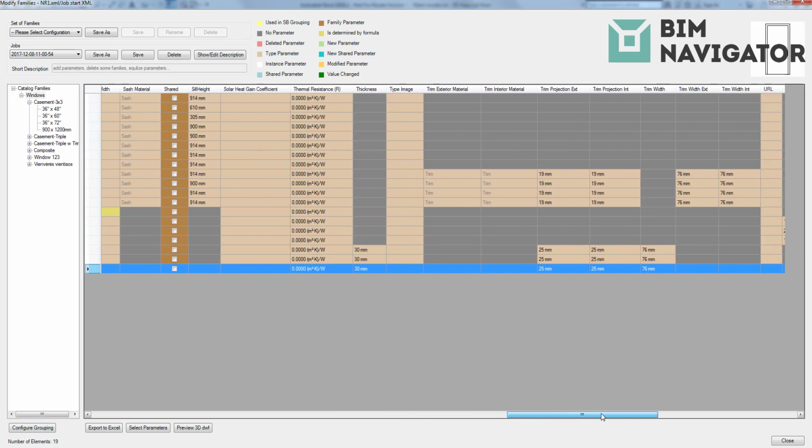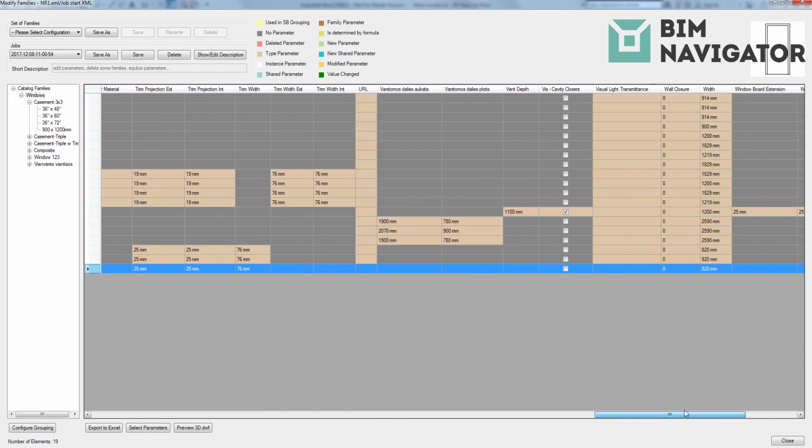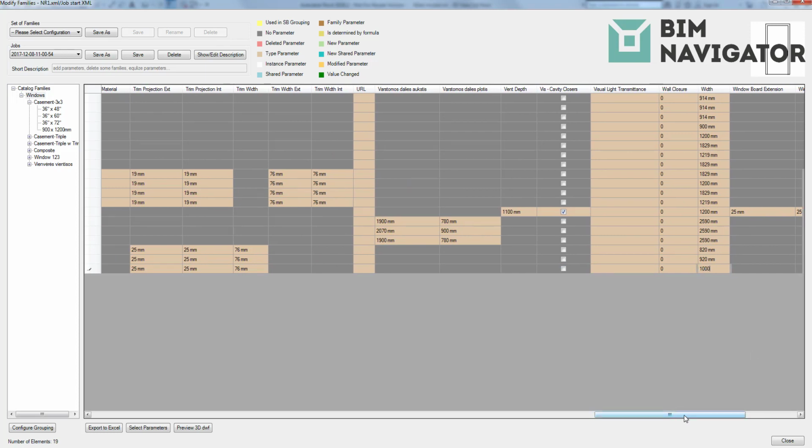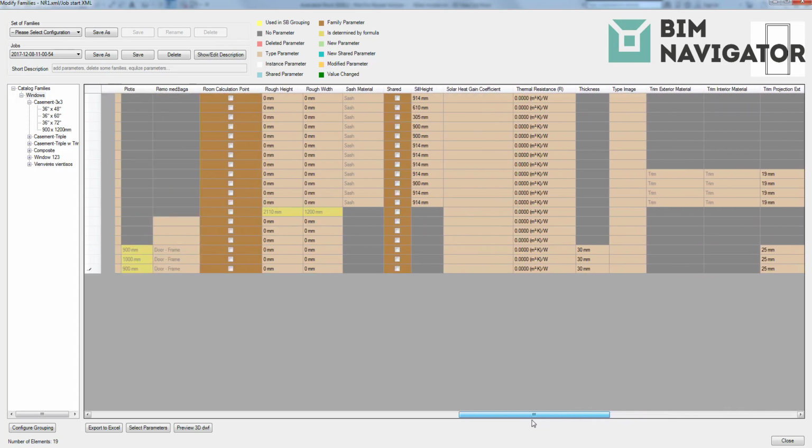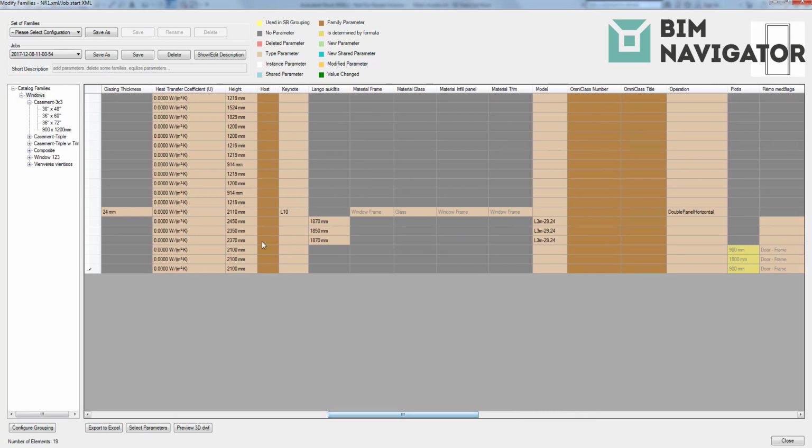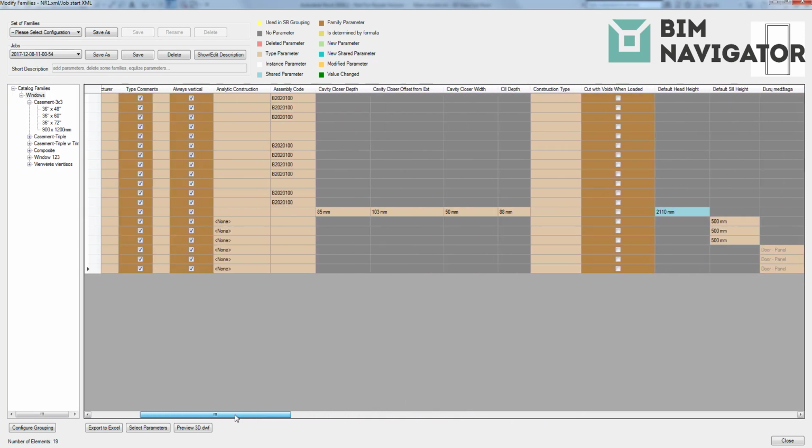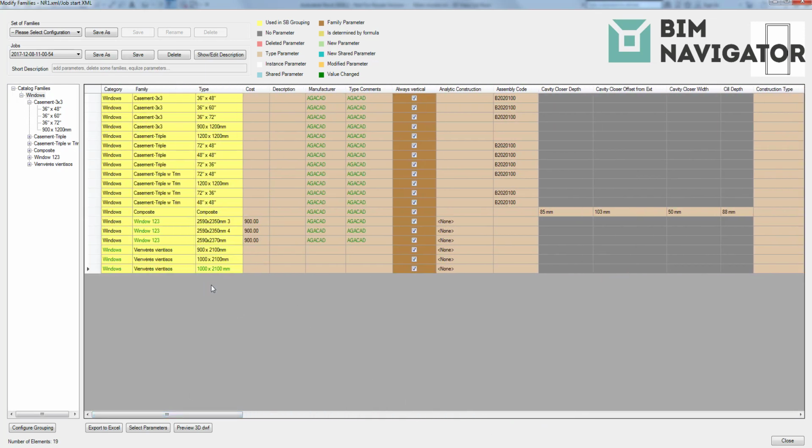Yes, and where do I have it? Yeah, it's a width. So the width was 1000, I guess, and somewhere should be height. Yeah, and the height is 2100. So right now I have exactly my needed window family. It was a door previously. Afterwards, I made it a window, and then I added a new type.